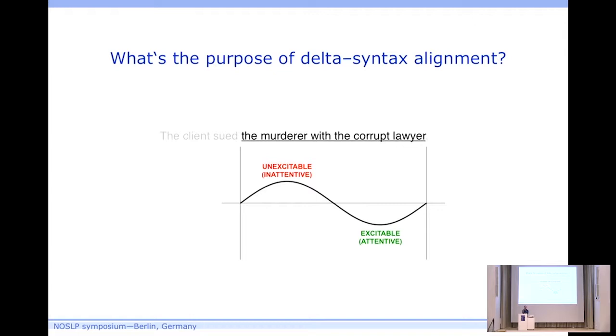So now I thought, wait, if we have this alignment between the oscillatory cycle and the syntactic phrase, then this would entail that parts of the phrase that co-occur with the unexcitable phase segment of the oscillatory cycle are not really processed very well, whereas parts of the phrase that co-occur with the excitable phase segments, those should be the ones that you process very well, right? You get it for free, kind of. Once you have this alignment, you get the system in a state that it can differentially extract information from within a syntactic phrase.